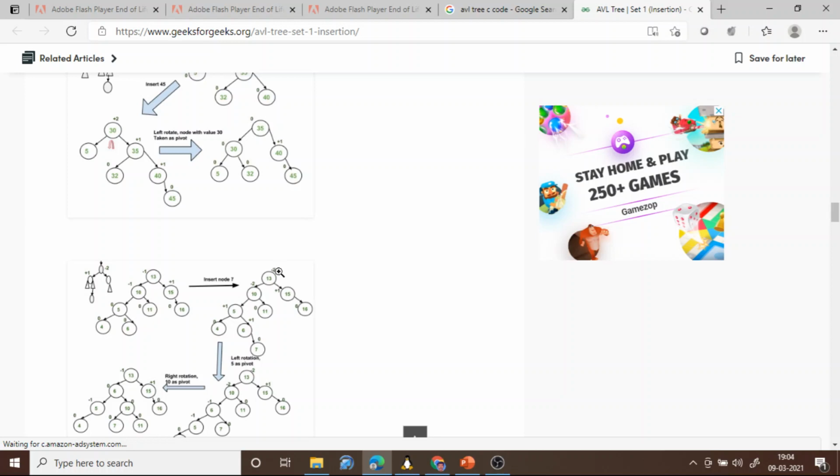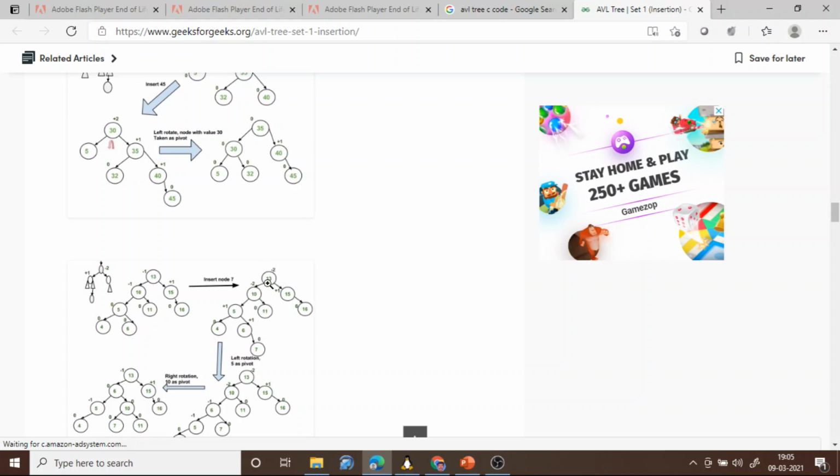Here they are calculating the balance factor as height of right child minus height of left child, so that it is coming as -2. In our case we are following height of left child minus right child. Either way you can do. So we will get +2, so ignore this also. In our case we'll get a +2, but it is an unbalanced one, right?